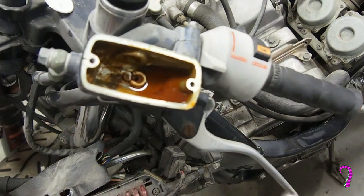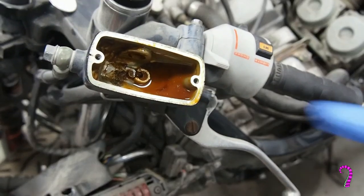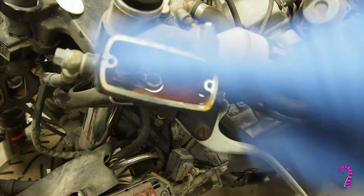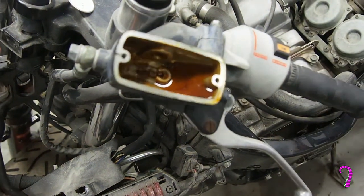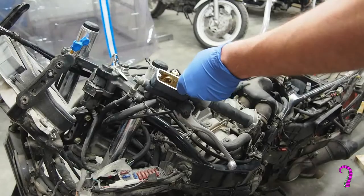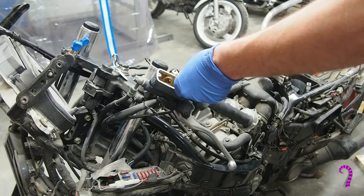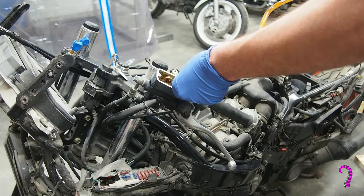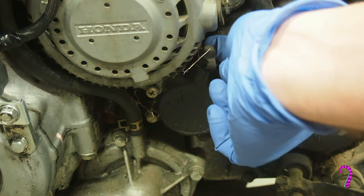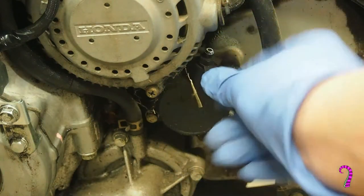This whole thing is coming off the bike because we're going to service the internal piston, replacing the seals, and ultimately we're going to wind up painting this so it looks nice like the brakes on the other side. As you might have guessed if you watched the Goldwing brake bleed video, we're going to be using a vacuum pump to drain the master cylinder. Next, we'll locate the bleeder screw on the slave cylinder and bleed some more of this nasty-looking fluid out of the system.